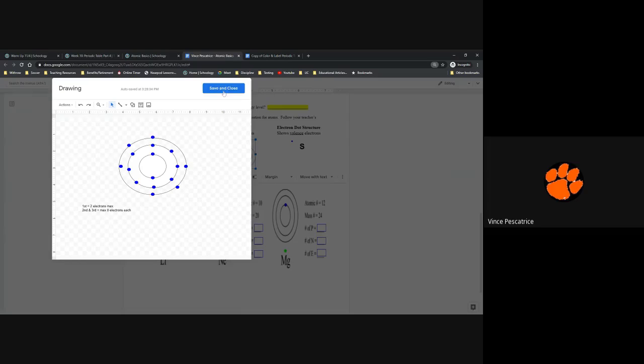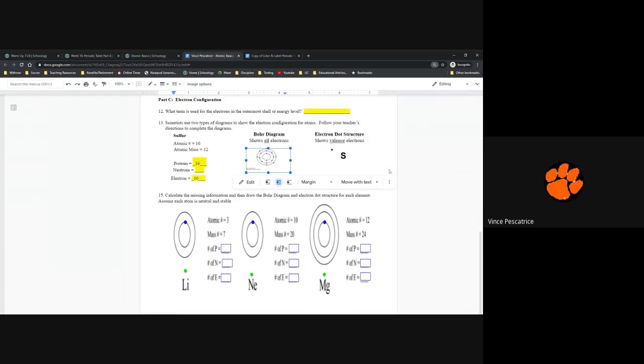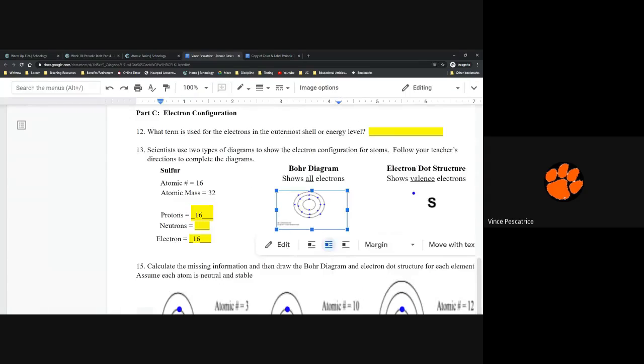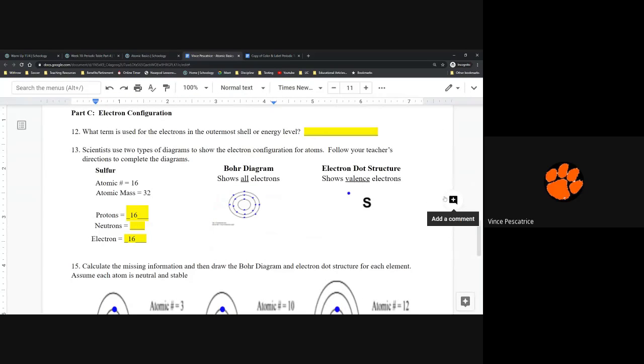So then I'm going to go ahead and hit save. And then you can see that the picture pops up. Easy for me to grade. Now, that's called the Bohr diagram. That's the same one that we worked on at the top on the first one. So if you have any questions on how to do this one, go back and rewatch what I just did, or go back to the beginning of this video and watch the first like 5 minutes or so.